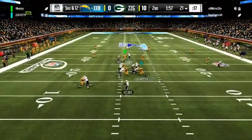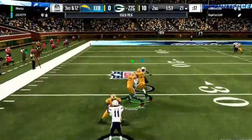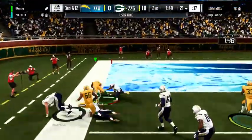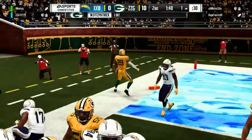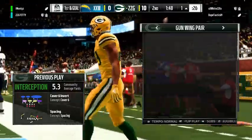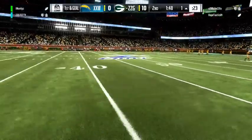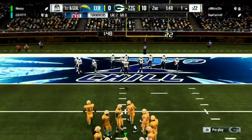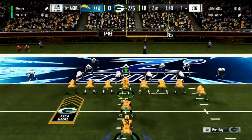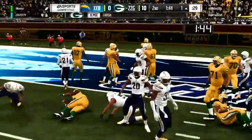On third down, Vick — and that'll be tipped and intercepted, picked off by Minka Fitzpatrick. He pulls an angle and is not quite going to make it all the way in, marked down right about the one-yard line. A great pick. He's just beating himself up inside for not getting all the way in — he had visions of the end zone. We saw the emphasis that it's not just good enough to pick it off anymore; bring it back, get the yardage, and really help out your offense.